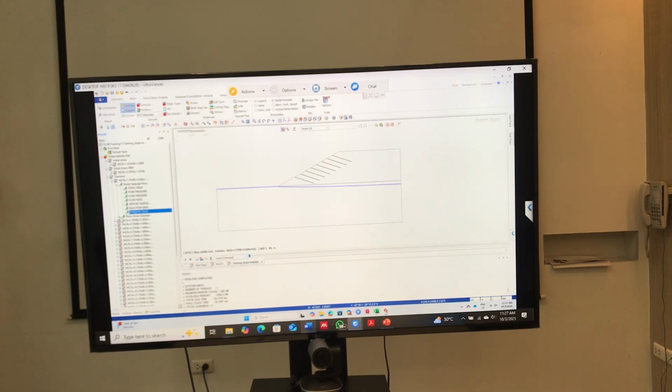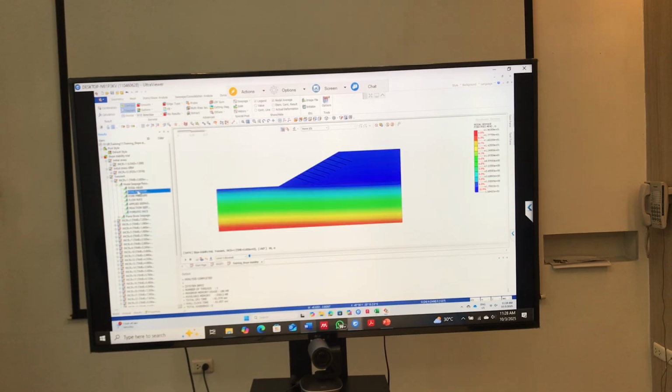Then the pore pressure is here at the bottom, where you have too much pore water pressure. When it's raining, water keeps infiltrating slowly, then it will just build up at the bottom.